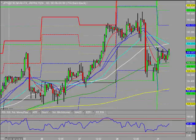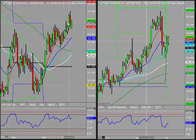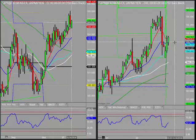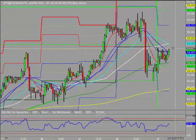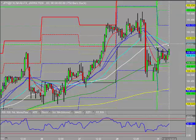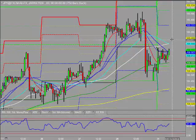Dollar yen, well, bit of a mixed bag, but in general we're seeing this trend towards the upside, so the risk coming off in a sense, and the yen pushing back up regardless. It's through its weekly pivot, it's looking, as I say, at the moment pretty positive here. A break of these prior highs around about the 104.95 area may see it pushing up. It has got some resistance almost immediately above it, but if you look at the 50 MA starting to push up as well, if it can get through this 34.50 region, then it looks a bit more bullish towards Friday's highs.